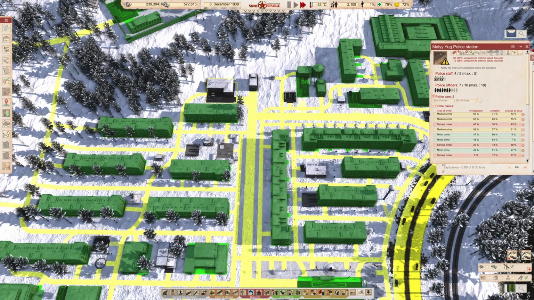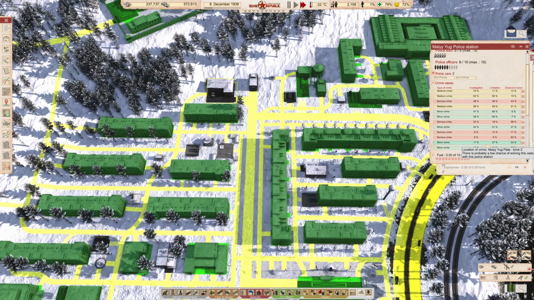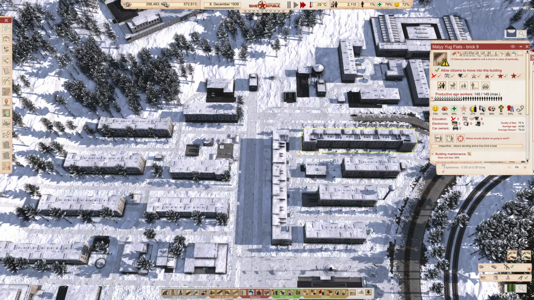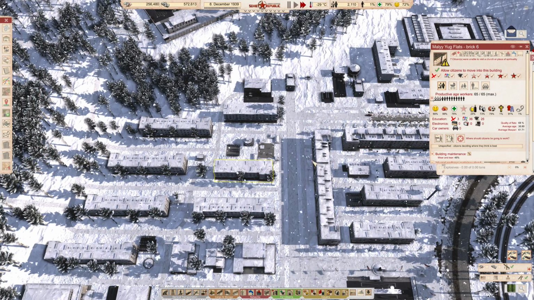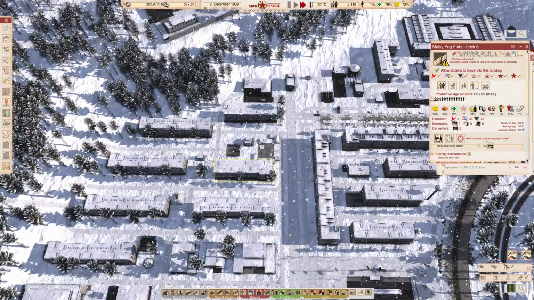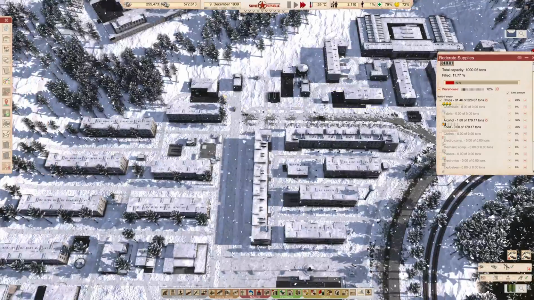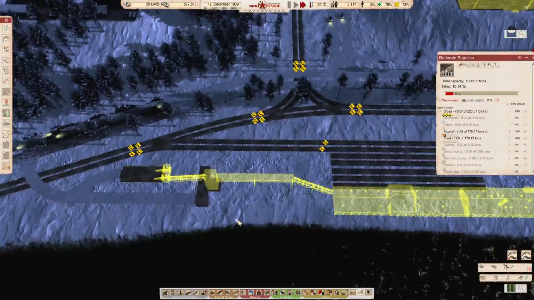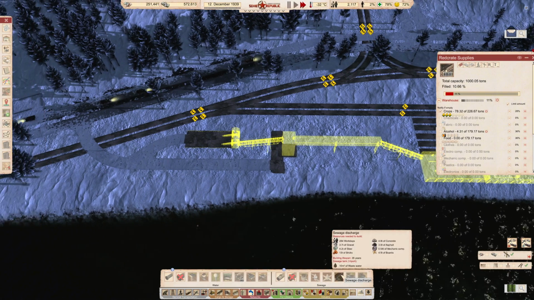Now this is a problem I noticed, and this is a big issue that's probably going to stick around for a very long time. It's a very persistent problem. If you don't deal with criminals in your city for a long time, the percentage of criminals is just gonna grow, and you're going to need massive amounts of police stations to deal with. And this city doesn't have much space, so it's going to be an issue dealing with this.